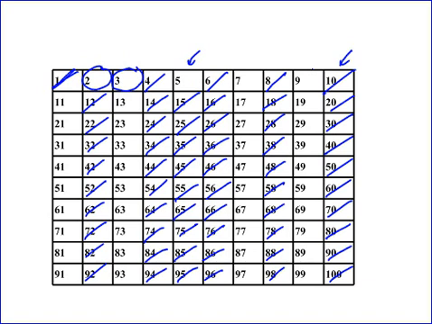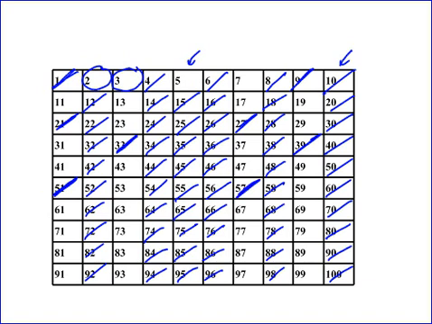So our multiples of 3 are 3, 6, 9. That goes away. 12, 15 is already gone. 18, 21 is now gone. 24, 27 is gone. 30, 33 is gone. 36, 39. All I'm doing is counting up by 3. 42, 45, 48, 51 is a multiple of 3, right? 3 times 17, so that gets crossed out.